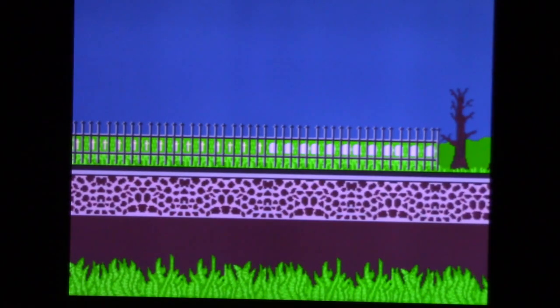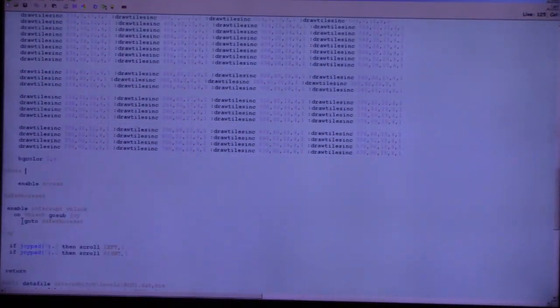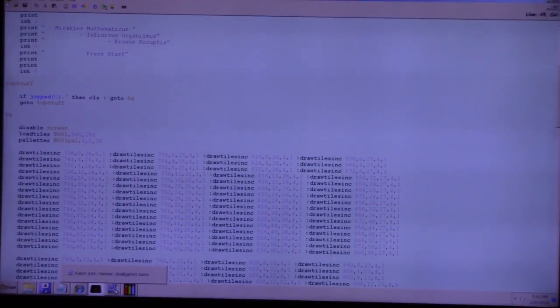So yeah, I'm moving this back and forth. Okay. Now, anyone can do this. The hardest part of it is telling it where to put everything. And down here I've got a V blank that's going to do the screen, and the joystick is controlling the scrolling: left and right on the joystick scrolls left and right. And this is not complex. It would of course get much, much more complex the further down you go, and the more you're adding to it.